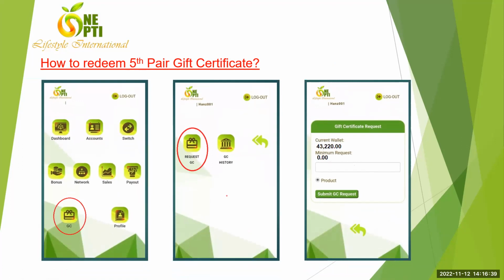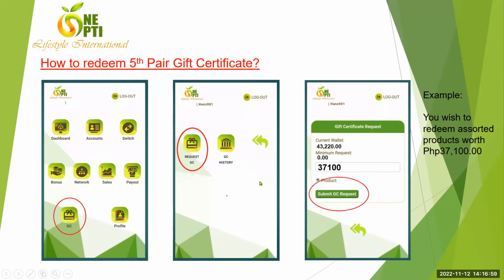From here, you can include the exact amount that you wish to redeem without any comma. For this particular example, I wish to redeem assorted products worth 37,100. So just put in 37,100 and click on Submit GC Request.